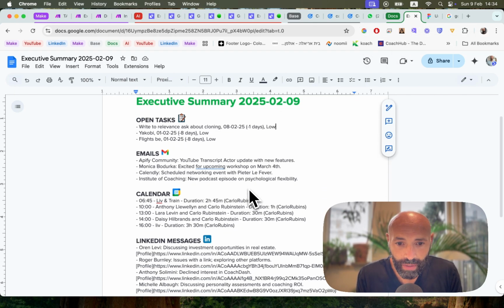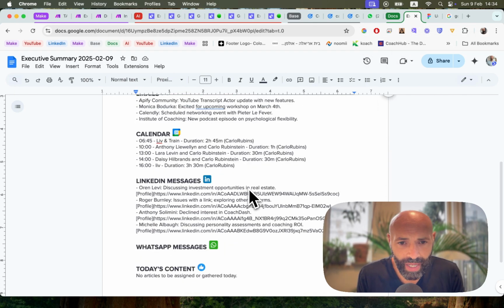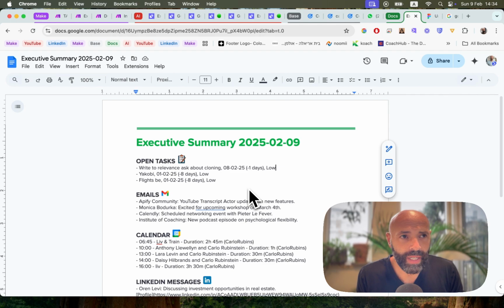This document, and there's a lot of things you can add, right? You can add the weather if you like. You can add the news. You can make a search for the news and ask what's the most relevant news for your market. If you're in real estate, you can add what are the most interesting new listings, and you can do it for anything. It's also very modular, so you can add things that interest you at the moment and remove them whatever you feel like.